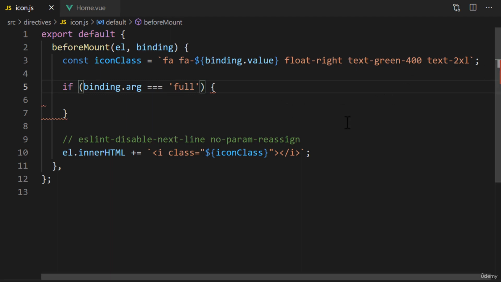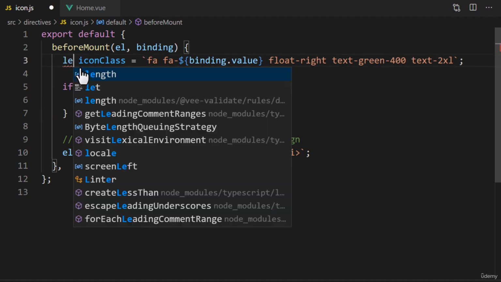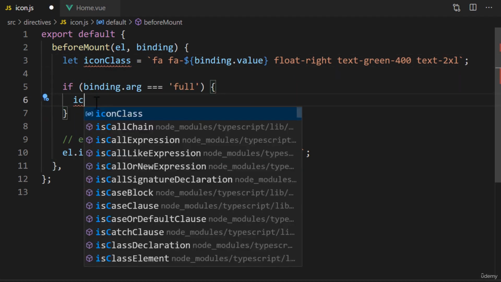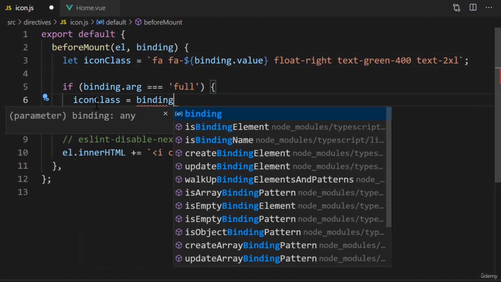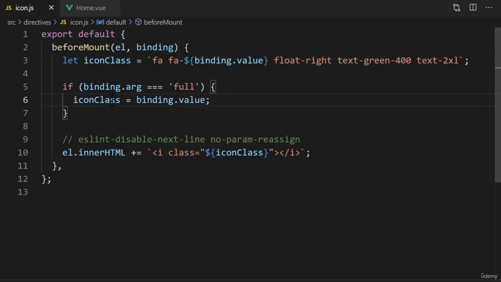The arg property will hold the argument value if one is passed in with the directive. We want the argument to be optional, so we're checking its value before we make changes to the class. If the argument is present, we'll reassign the icon class variable to the binding.value property completely. There is a limitation to this. We're limited to one argument at any given moment. You could check for different types of arguments, but only support one at a time. For our example, one is enough. Let's give things a test.